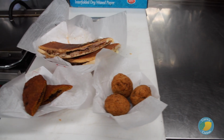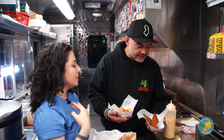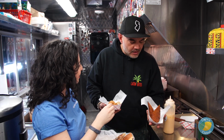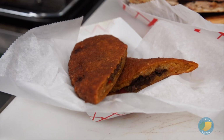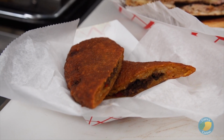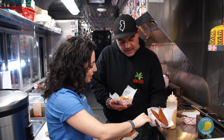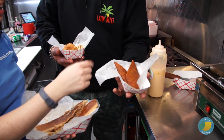Tell me a little bit about some of the other dishes that you guys serve up here. So what is this one? Yeah, these are 2 of my favorites. This right here is the alcapurria. And what is that? This is a very, very traditional Puerto Rican dish. This is yuca and plantain, and it's almost made into a paste. Then we put a marinated ground beef in the middle. And then it's deep fried.